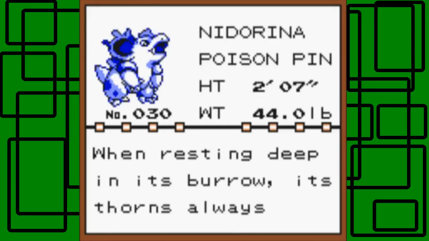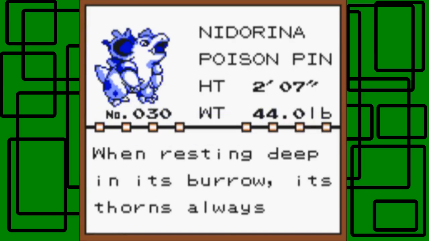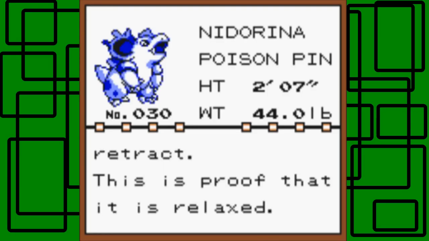It was added to the Pokédex. Cool. Okay, it's Nidorino, the Poison Pin Pokémon. It's number 30 in the Pokédex. It's 2 feet 7 inches tall. Weighs 44 pounds. When resting deep in its burrow, its thorns always retract. This is proof that it is relaxed.